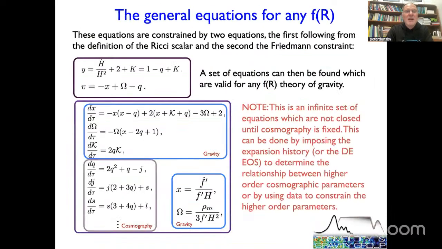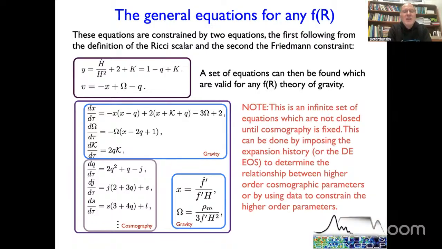So it describes the dynamics of X. Then the density parameter divided by F prime, that's omega, and then an equation for the spatial curvature, which actually leads to an invariant submanifold for K is equal to 0. So you can see the flat models are an invariant submanifold in this general phase space of dynamics.